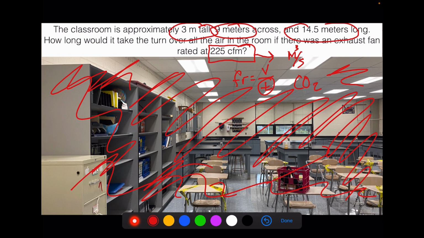And once you start pulling air out of the room, it's going to drop the pressure in the room, and air will just naturally come into the room. We don't need a second fan to bring new air in, just the one fan to exhaust the room. A healthy building should be able to exhaust all the air in 30 minutes or less. So again, this is not the actual exhaust fan that I have in my classroom, but see how effective it would be if this is the one we installed.